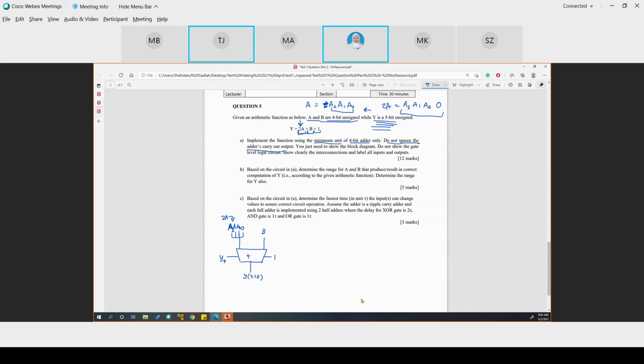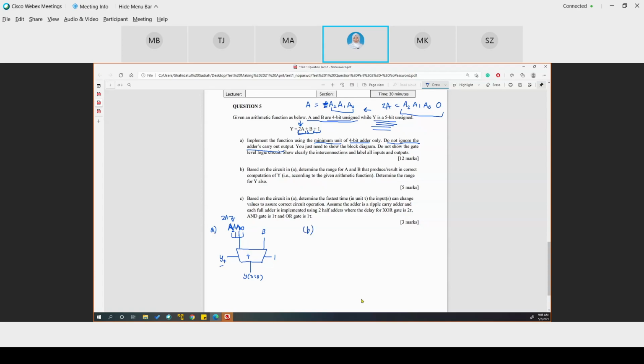No problem. So this is A2, A1, and A0, and then we hardwire the LSB to ground because we shift. This is how we shift. And then B is also 4-bit, so it's just B3, B2, B1, and B0, and we use the carry in to add 1 here, and the output is 5-bit. So 4 bits are taken from the adder sum, and the MSB is taken from the carry out. All right, so this is part A.